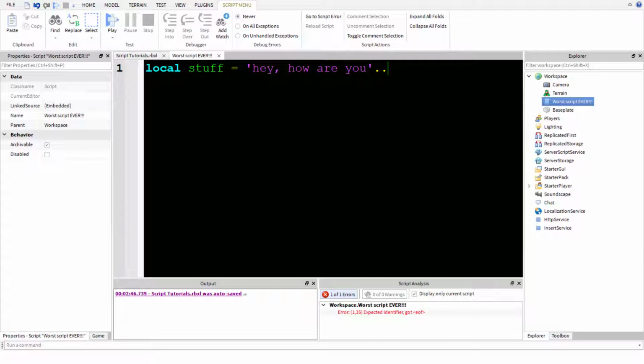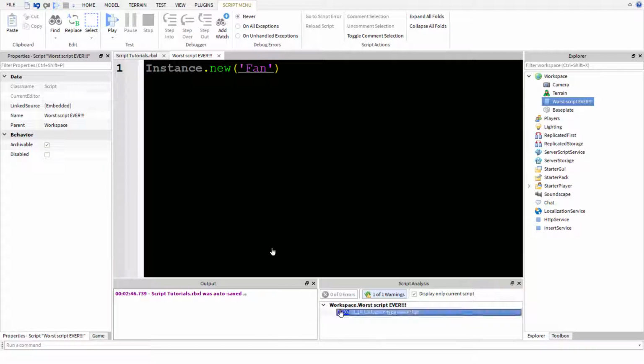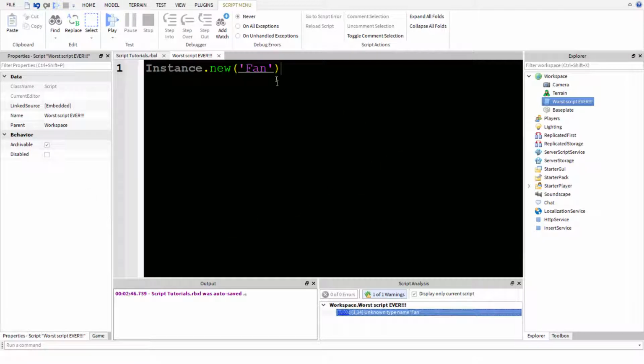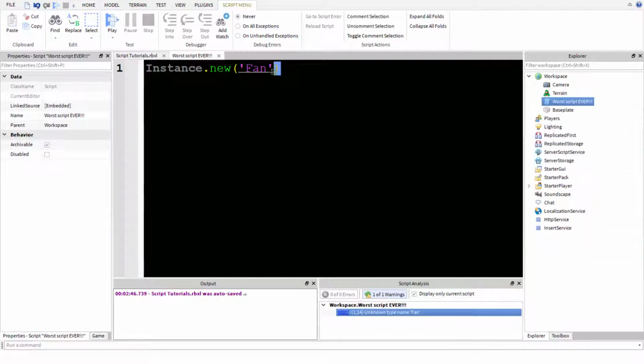Then we have a known type name. So for example, if you just want to write Instance.new, and then you might think out of nowhere that there is a thing such as, I don't know, fan or something, and it just says type name unknown. And if you press it, it actually opens a window with context help to know all those warnings right here, as you can see. So this is just when there is no such thing, like for example objects, there's no such object. That's pretty simple.